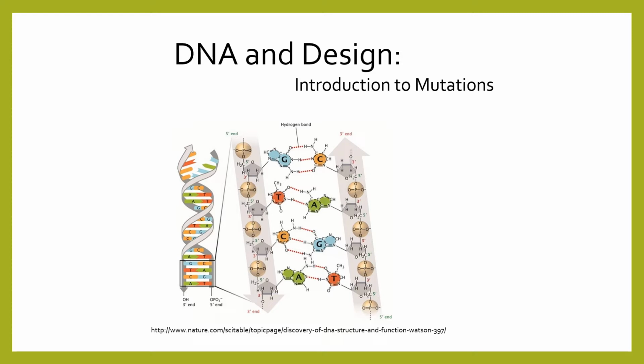Now, you have doubtless heard of mutations in the DNA. And these mutations have multiple causes. They may be chance events. They can be accelerated or exacerbated by things like high energy photons from X-rays or gamma rays and so forth. So we want to just get a very, very brief idea about some of the more common types of mutations. It's a long and complex subject, but we'll just touch very briefly on some of the basics, because that will become important to us in several contexts later on. And having this information now will be very helpful to us when we begin to talk about evidence of design in DNA.